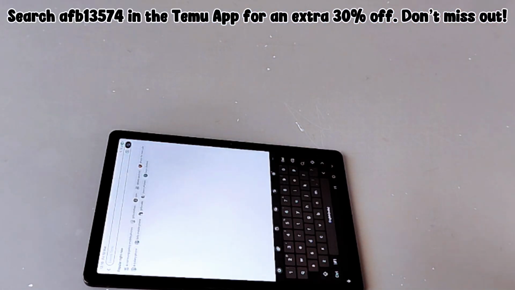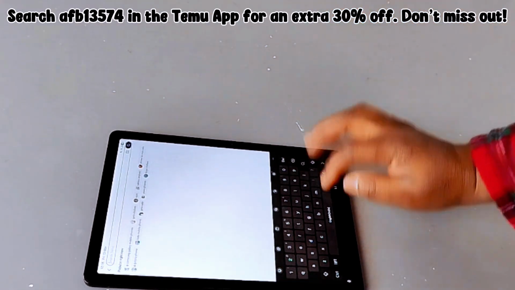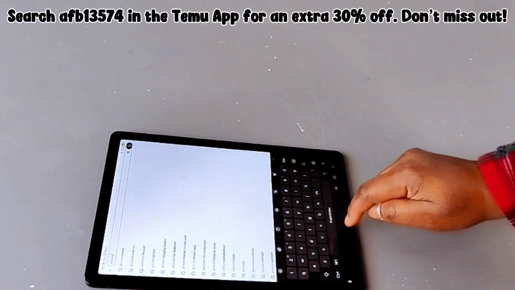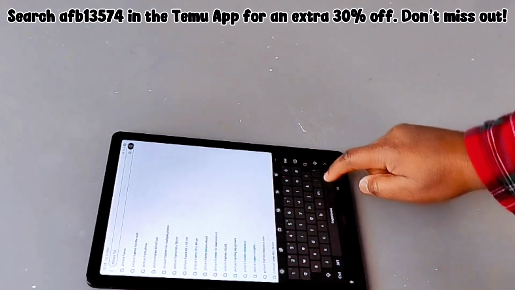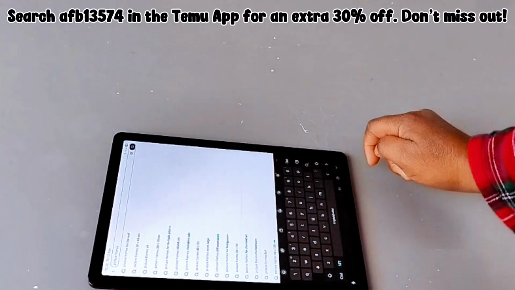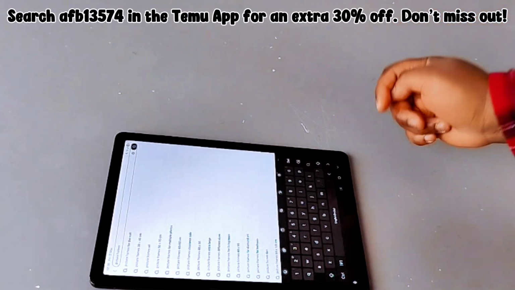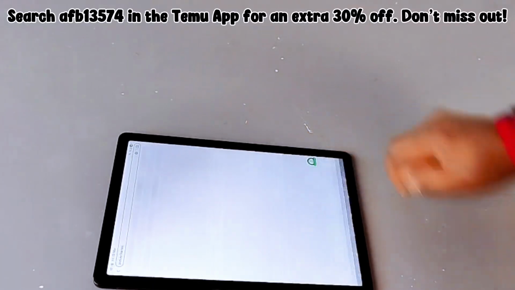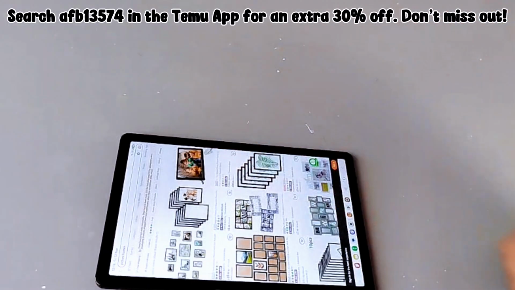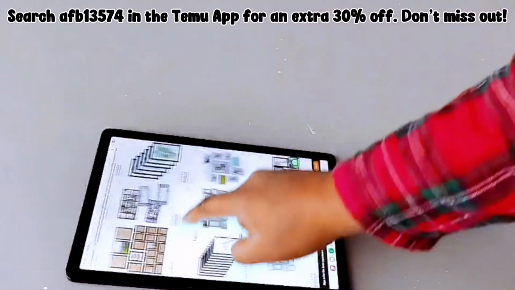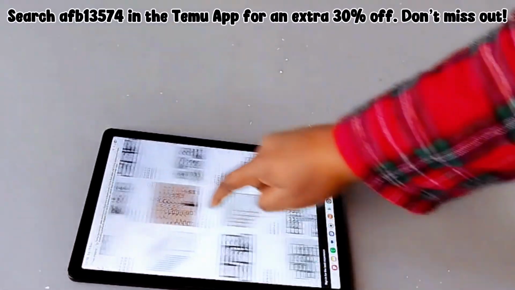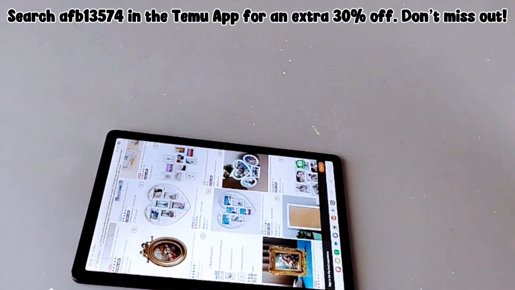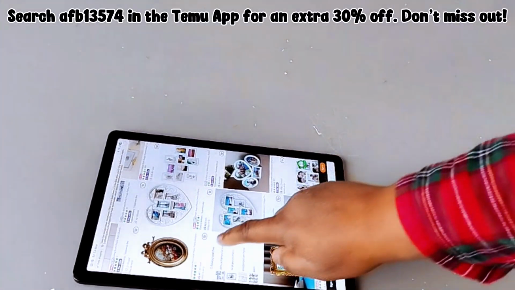Let's say we are looking for maybe picture frames. We can just say picture frames. Anything you're looking for. Most of the time, I don't like to use the categories. I just go straight to typing what I'm looking for. When you type on the search bar, you click on it. So now we can see picture frames. Everything about picture frames will come up. So it's now up to you to select the one that you want, the style, anything.